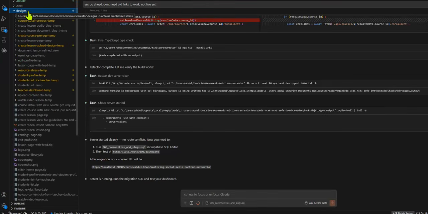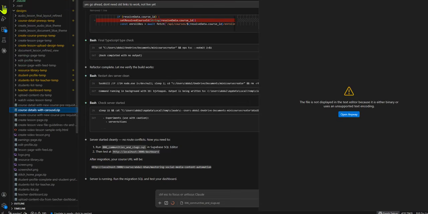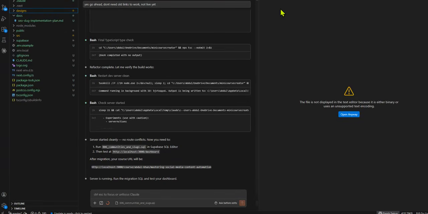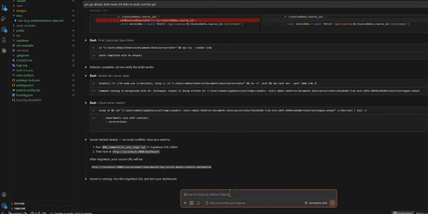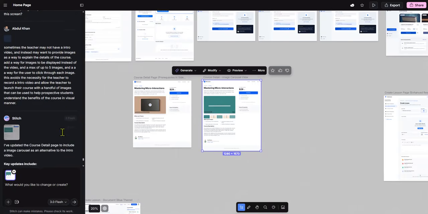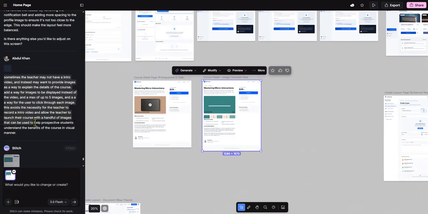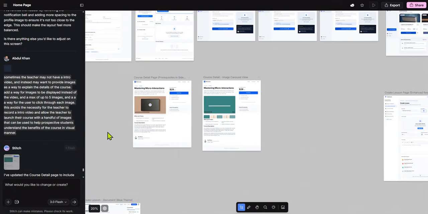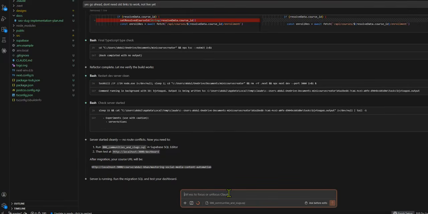So I'm just going to paste it into my folder here, and then I'm going to ask Claude Code to review that particular file and explain to Claude Code what it is that I'm trying to do. And I can get that explanation from Google Stitch because I explained it to Google Stitch to create those screens. So let me just go back up here, and here we go. I can simply reuse this inside of Visual Studio.